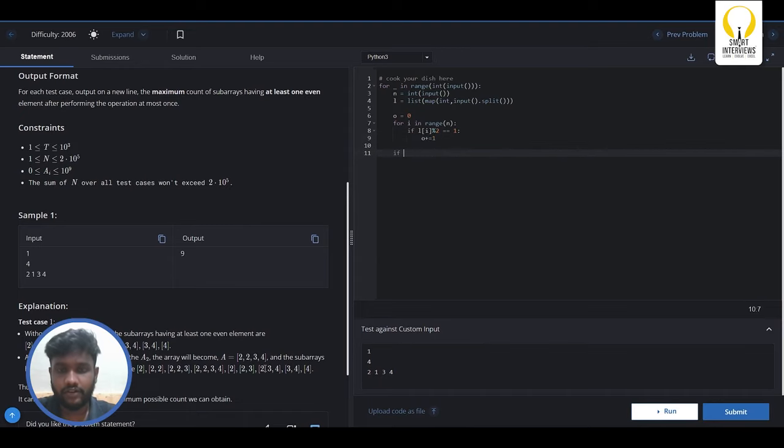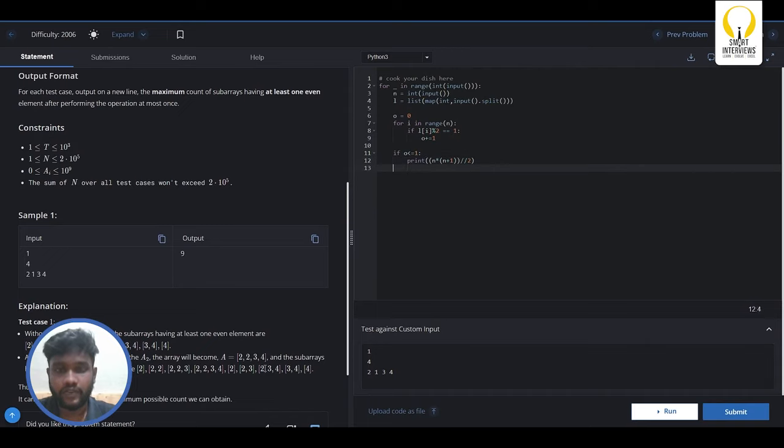Now, if our o is less than or equal to 1, that is, we don't have to do much here. So we'll just print the number of subarrays that we can generate, that is n into n plus 1, and we will divide it by integer division by 2, so n into n plus 1 by 2.